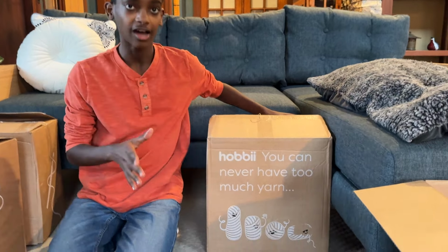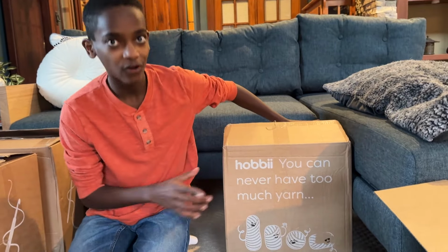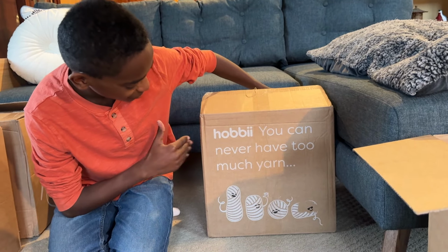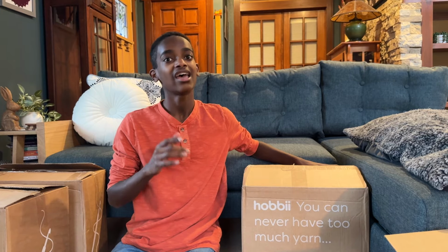I wanted to tell you one thing about Hobbi, which is that their shipping is super fast despite the fact that it's international. And they also have super cute boxes. For example, this one says, Hobbi, you can never have too much yarn. And that is true. They delivered 31 boxes to me, so you'll have plenty more unboxing videos to watch after this one.